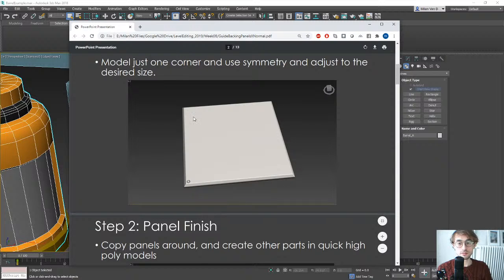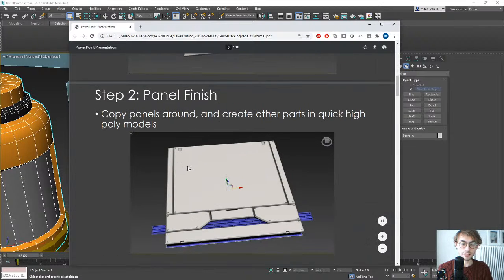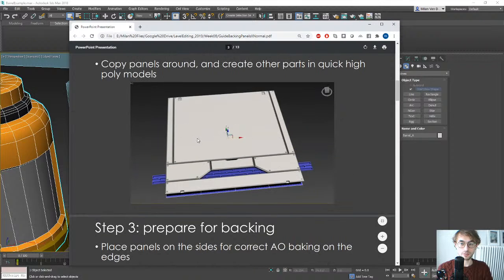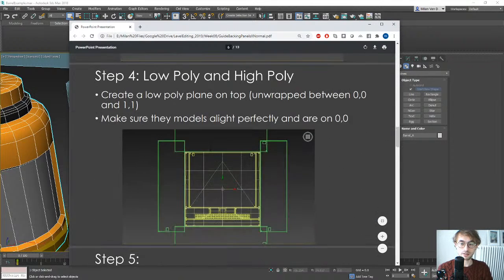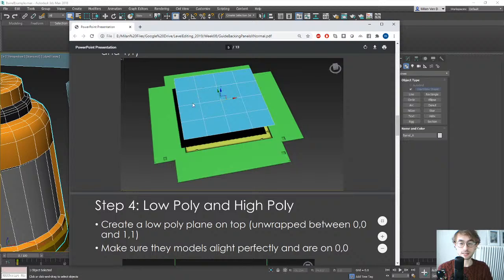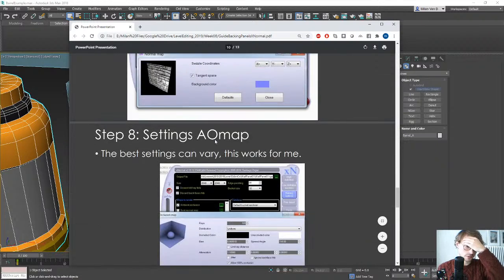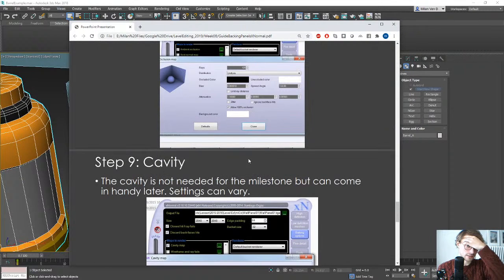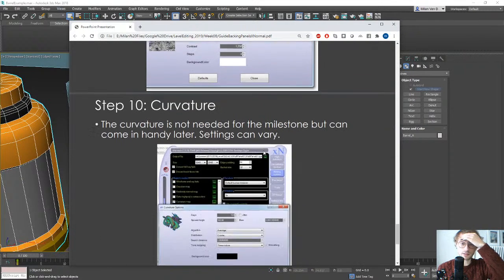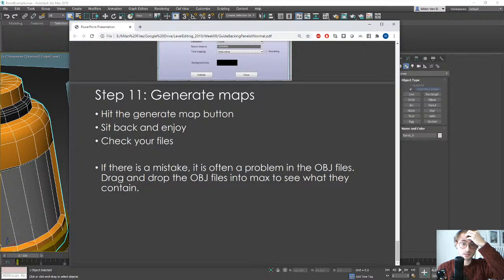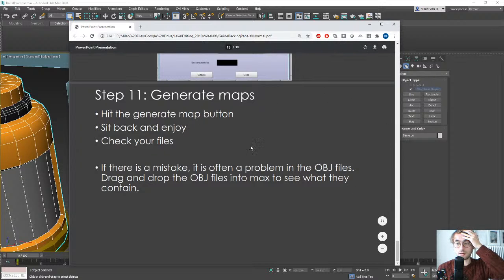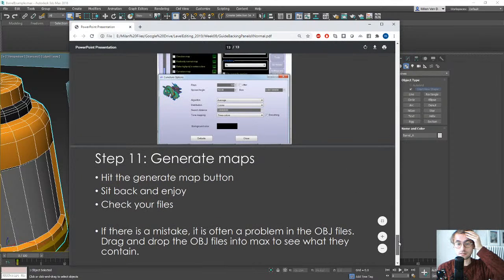But basically you create a panel in your software of choice, have enough chamfers, put it together, and the low poly is basically just a plane on top. Then in Xnormal, you just copy those settings, hit that generate button, and you will get the maps. So I will put this guide on Lego as well.